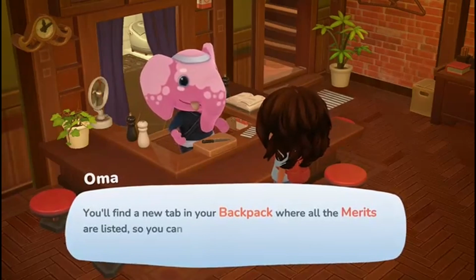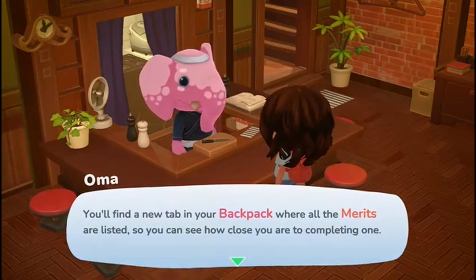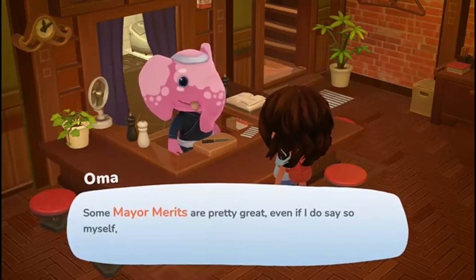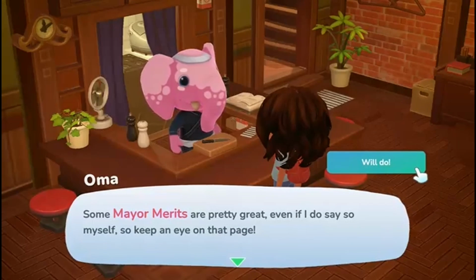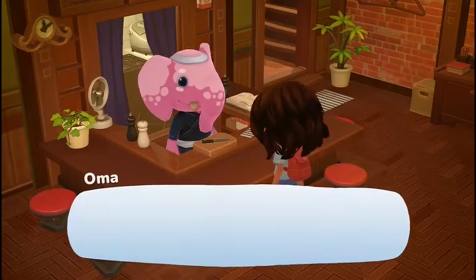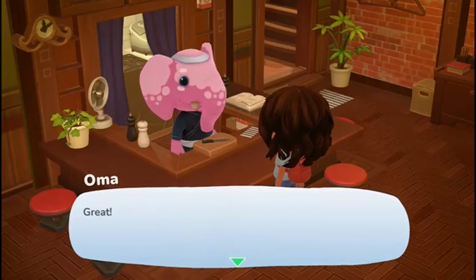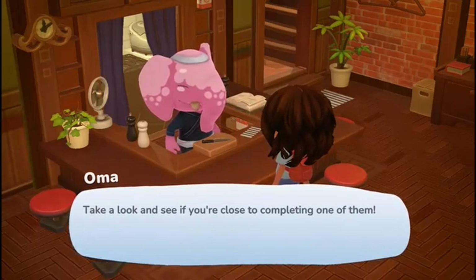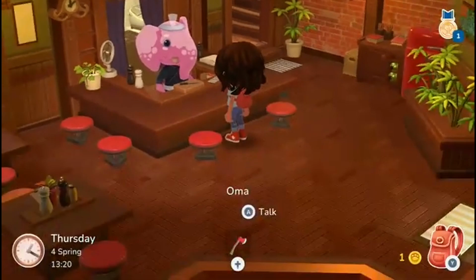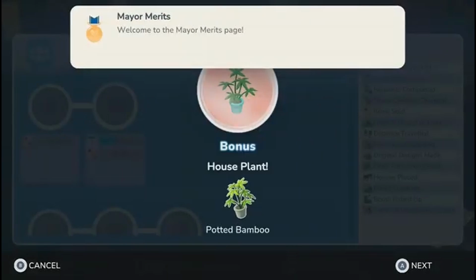You'll find a new tab in your backpack where all the merits are listed, so you can see how close you are to completing one. Some mayor merits are pretty great, even if I do say so myself, so keep an eye on the page. Will do. I don't know why I say it like that. Great! Take a look and see if you're close to completing one of them. Have a lovely day. Okay, let's see.